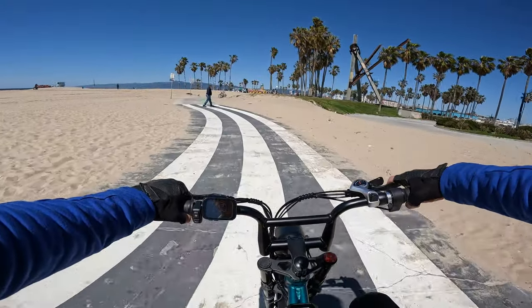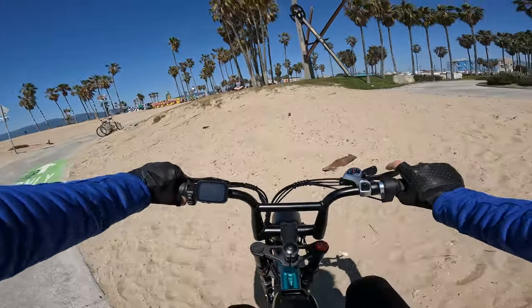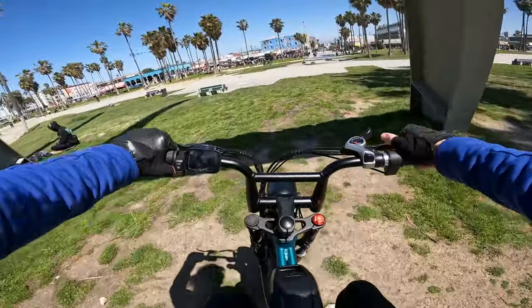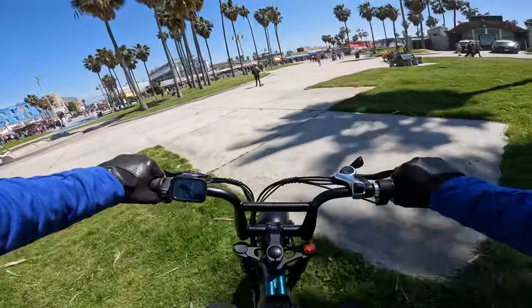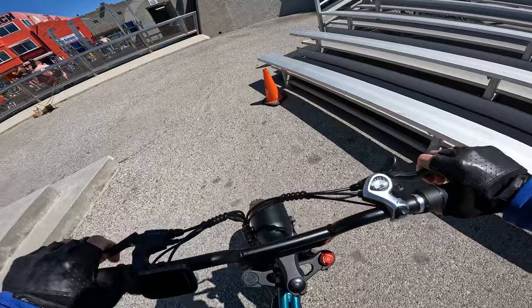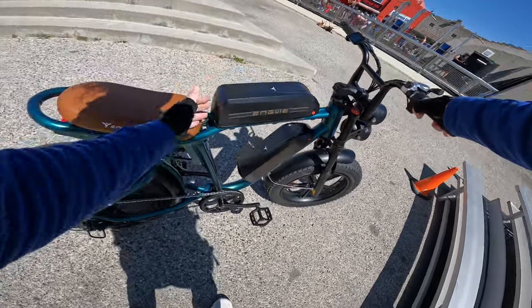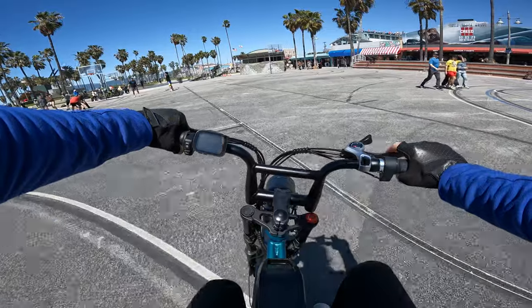Let's see if this thing can go up this hill here. We're gonna work around this dude here. Full throttle, little pedal assist, downshift. Just barely. Yeah, so suspension, it works. It's better than a hardtail. It's not the most plush suspension I've ever felt. Another little thing I noticed, unfortunately, when I was going over those bumps, this battery's pretty close to where you sit and kind of slid forward a little bit. Wasn't the greatest feeling. Just something to be aware of.